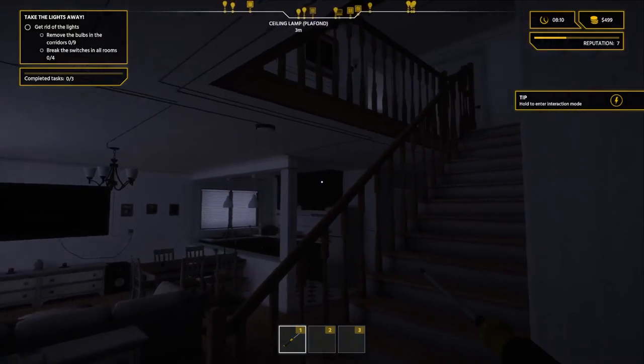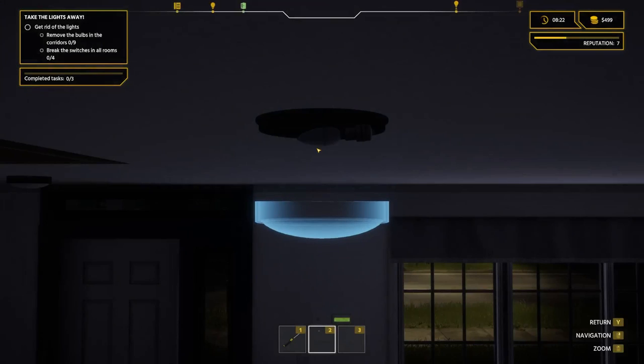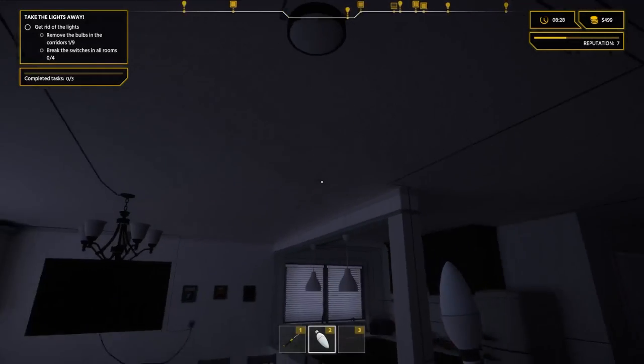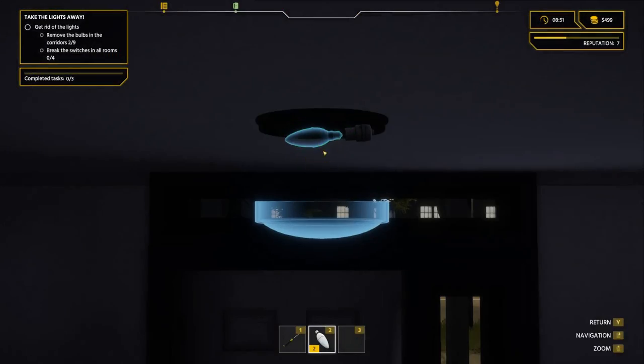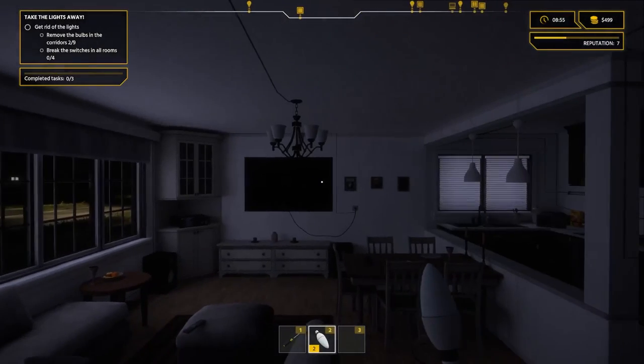All right, and now it's extra creepy. Do I have a flashlight? I probably didn't bring one of those. Okay, but all I gotta do is simply remove lights, I think. Is that what you wanted? Yeah, 1 out of 9. So I gotta find all the lights. What do I do with these? Just throw them? Well, I hope I have enough inventory space. Okay, so they do stack. That's convenient. So very easy job so far.